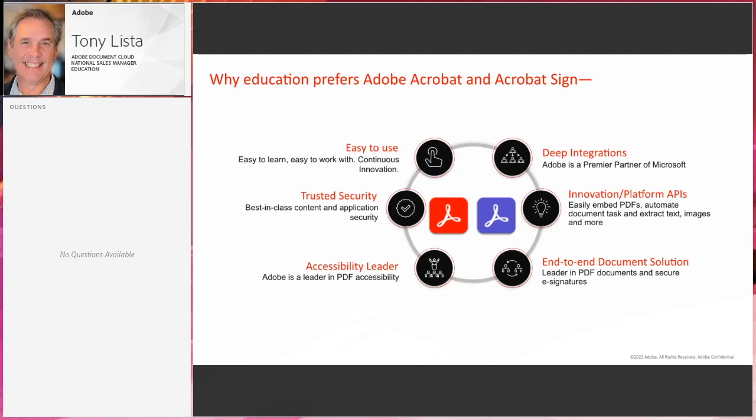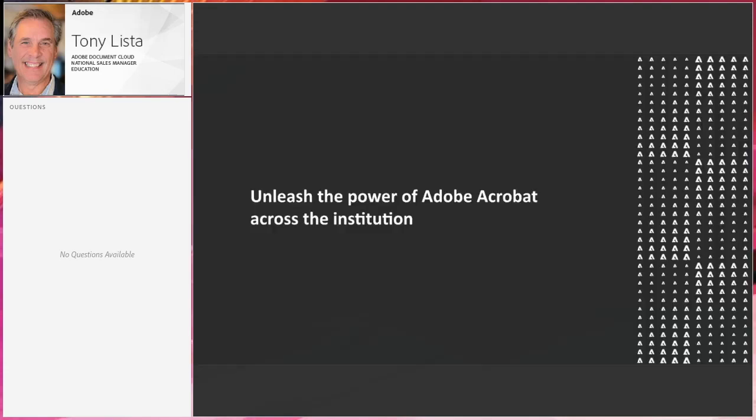Deep integrations, you're going to see some integrations today with our partner Microsoft. But earlier on, I told you about integrations that we have with ERP. We have integrations with CRM, and a bevy of APIs that will allow you to automate end-to-end processes. These are the 5 or 6 areas that clients tell us have provided them with extended value for the goals that they have in terms of automation.